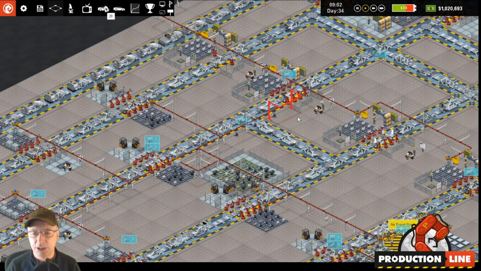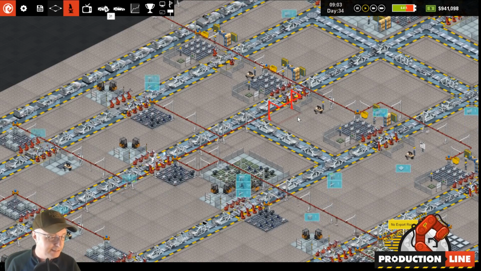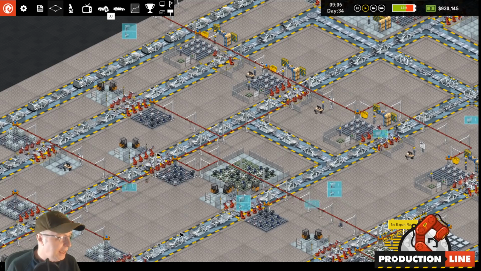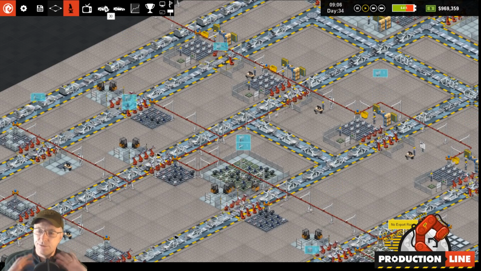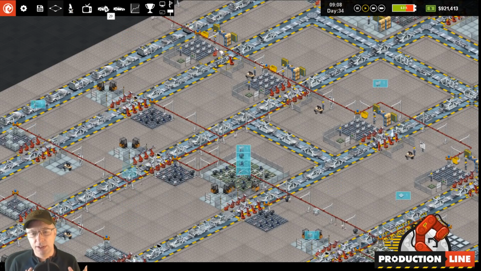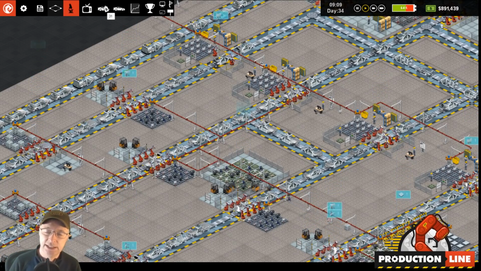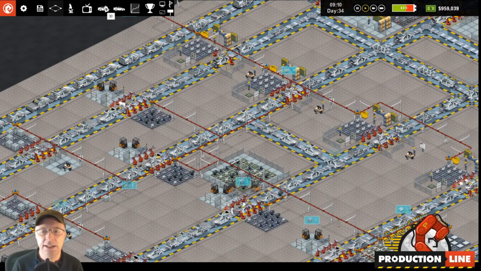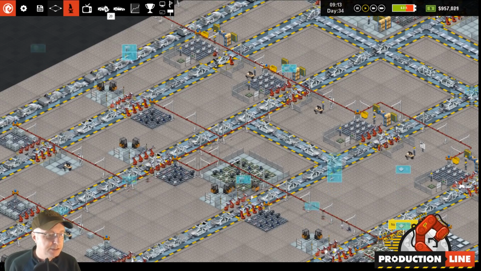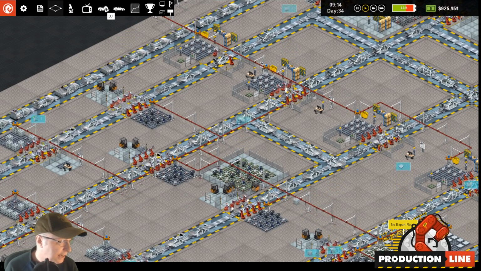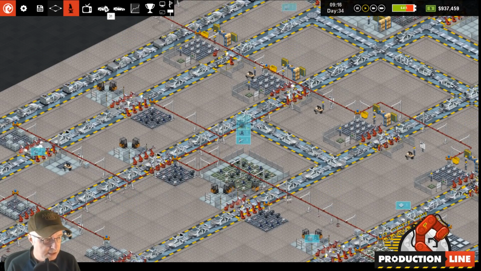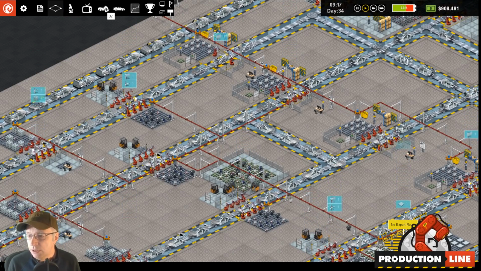Okay, so this is production line and 64 bits. How exciting, and loads of cool stuff to go in. And beyond that I'm going to be doing advisors, and there's going to be a character that will pop up and go, hey, this car isn't selling, you need to change this, hey, we're running low on money, our competitors have researched this and you should do that. So that's a thing that I'm going to be working on at some point, and then it will be level editors and other things like that. So that's what's going on in the world of production line.